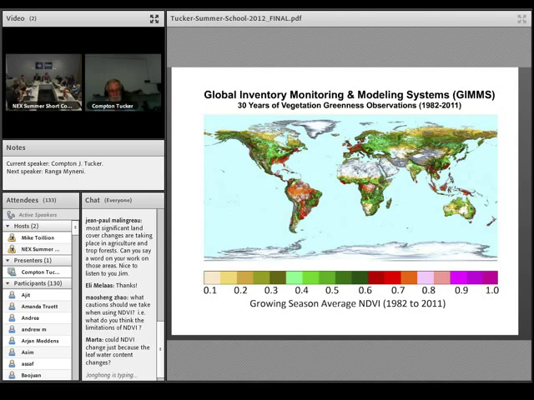Now, I see also Marta has asked a question, could NDVI change because of leaf water content changes? Yes, you can use NDVI data to study droughts. And of course, in the drought, you have less water available for leaves because you then lose your green leaf density in the areas which are water limited. And so that's one way where NDVI data reflect drought conditions.